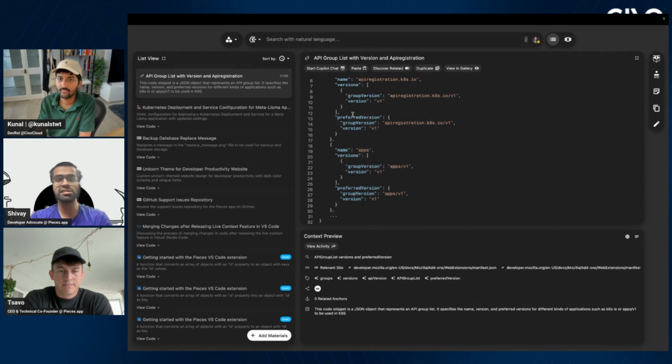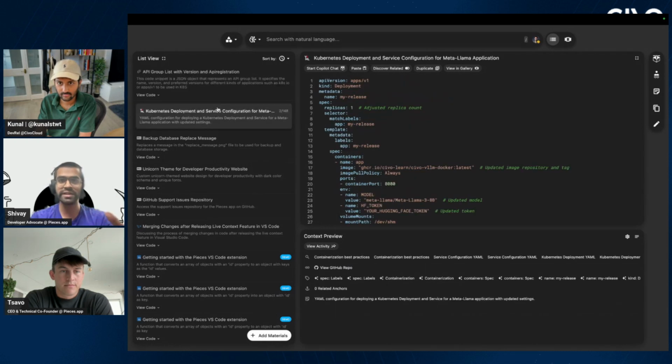Similar to this, I had already created a snippet specifically for deploying a Llama 3 model. Here is an example of how a standard Kubernetes manifest file looks. There are two different components. The first one is the deployment component, where we can define whether the YAML is a deployment YAML file or a service-based YAML file.